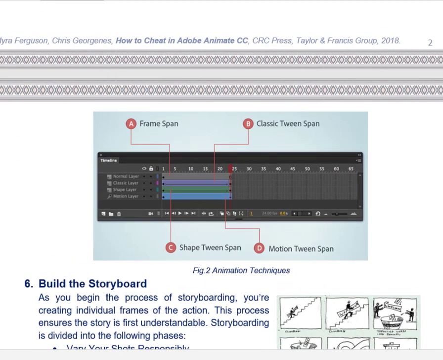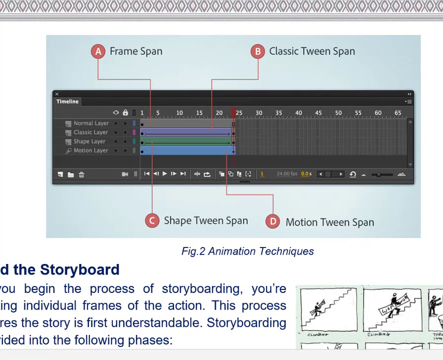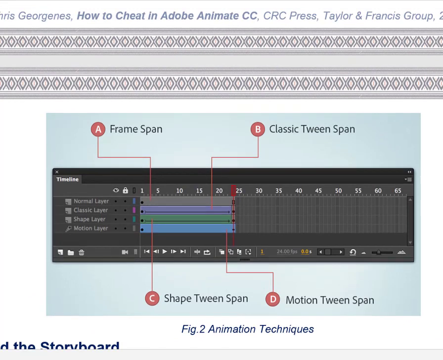Now here we can find how we can recognize these types of animation techniques in Adobe Animate. The first one is just normal frames on the timeline. The purple color is for classic tween. The green is for shape tweening, and the last one, the blue, is for motion tween. So when I find these colors, I can recognize which technique is there. This is everything about the animation techniques.